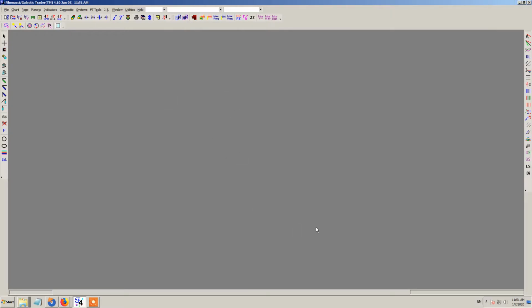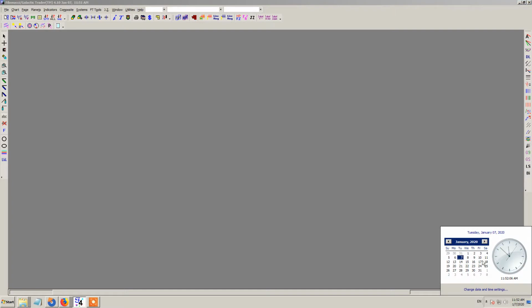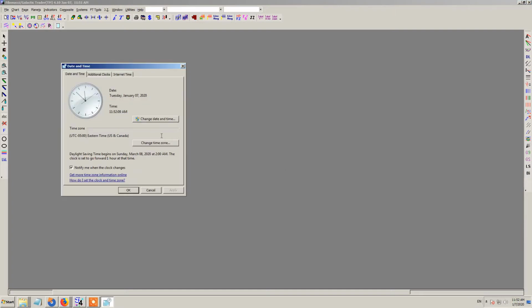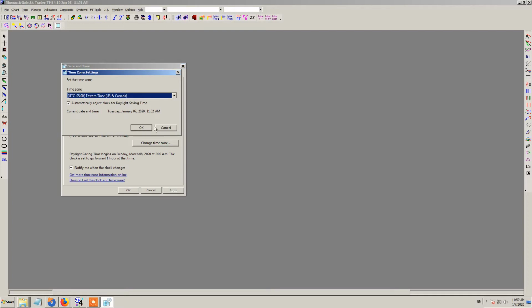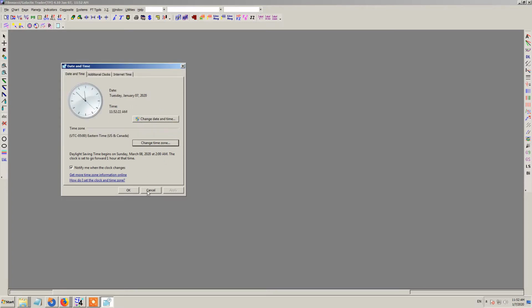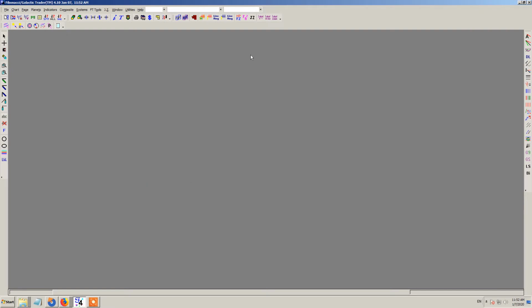Then the other thing you need to know is that the SRV data is all set in GMT time. You can display your time in GMT or in your local time, and to display your local time, the program will use whatever time zone you have in Windows. In my case, the time zone is -5, Eastern time, so the program will adjust the display of the data to my time, but the time is always in GMT.